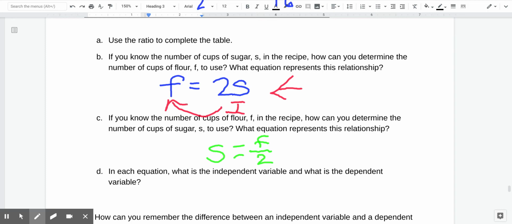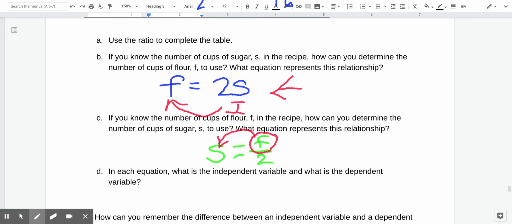But by phrasing the same information the opposite way around in C, now I'm asking myself, if I change the amount of flour, how much sugar do I need to use? So this is exactly the opposite situation. If perhaps I were looking around and not finding much flour on the shelves, and so I know I have to figure out how much flour I've got available before I can go out and see how much sugar I have.